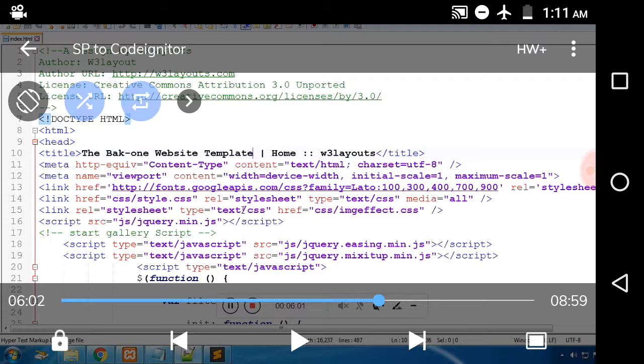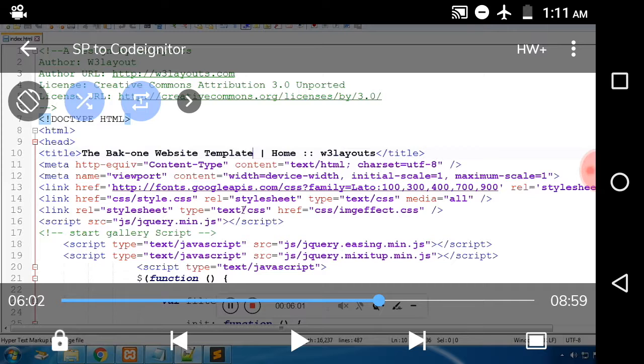CodeIgniter will check the default controller, and once it finds it, we know CodeIgniter's controllers are in the controller folder, and it will check the controller name, which is welcome.php. In welcome.php, it will run a function. In that function, a view is going to get loaded. This view, welcome underscore message, can be found in the views folder, which is under the application folder.